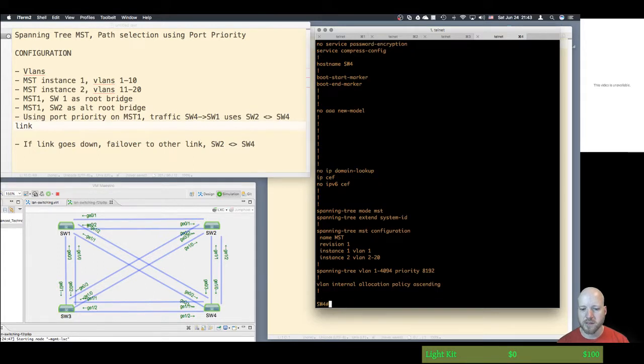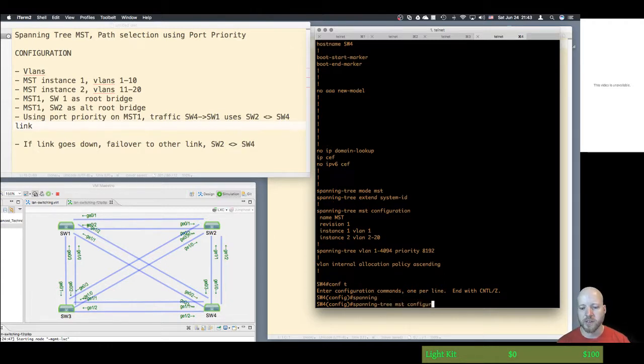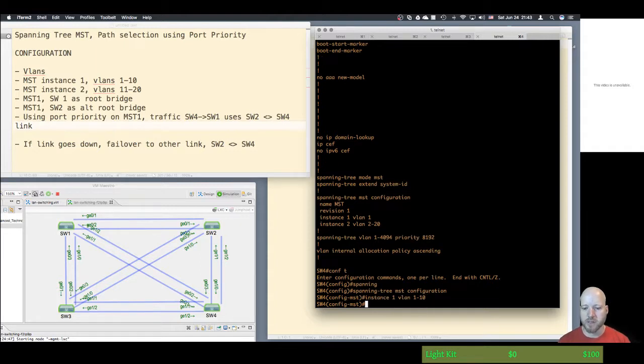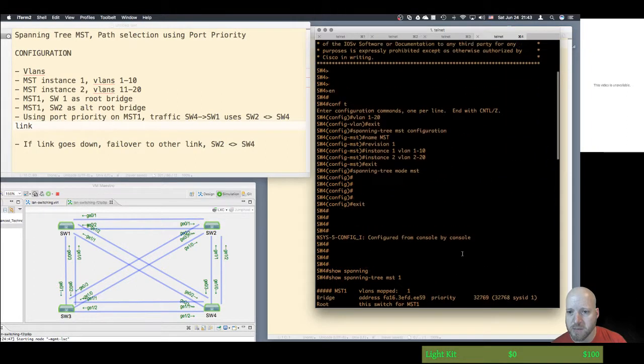Well, darn it. Okay, spanning tree MST configuration. Instance 1, VLAN 1 through 10. Well, darn. Instance 2 VLAN 11 through 20. Now, this is the kind of thing that can really cost time in a CCIE lab. These types of errors. Is that what I actually typed?